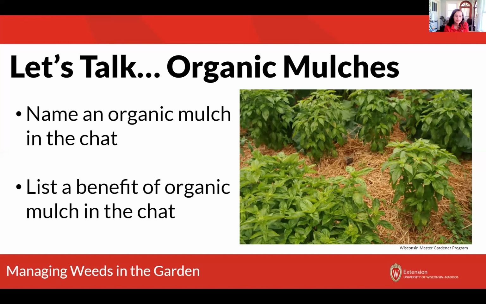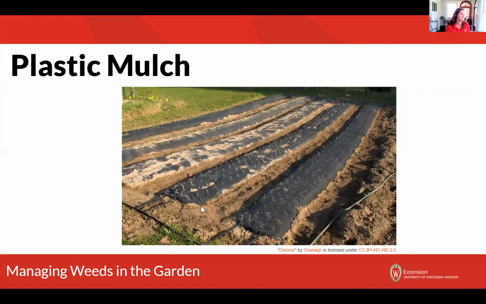So let's see. The way that you want to apply an organic mulch is start off with a cardboard or several sheets of newspaper as your base layer, and then top it with 2 to 3 inches of whatever resource you're using, whether it's grass clippings, compost, any of those materials that you happen to have on hand.